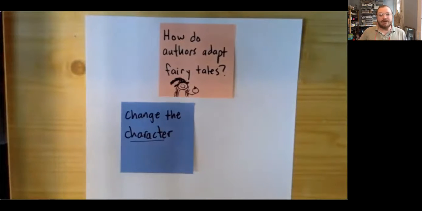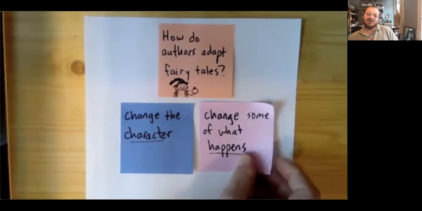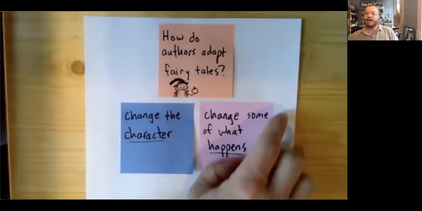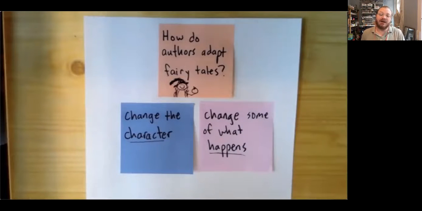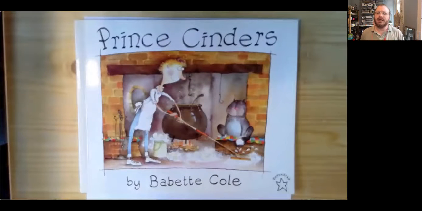So readers, as I was checking in with a lot of you, we noticed a bunch of other different things that happen. That authors can also change what happens in their fairy tale. We saw this too. We noticed though that sometimes some things don't change. Like in Prince Cinders, there's still an important event, like the trouble is still the same that Prince Cinders wants to go to, but some of the events are different in the story.